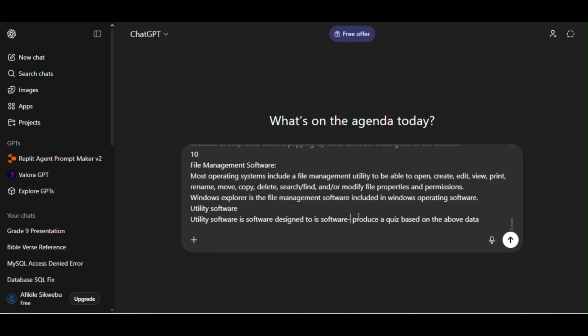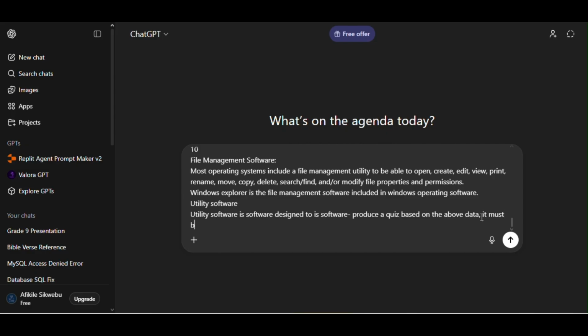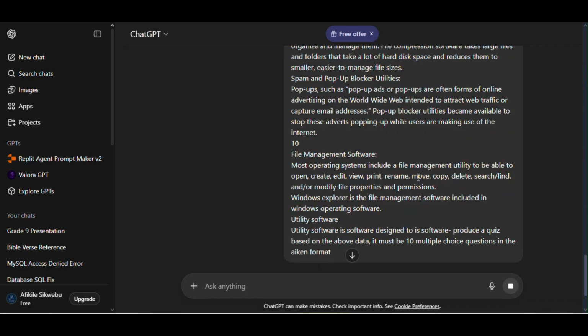Okay, then let's say it must be multiple choice questions. It must be, let's say, 10 multiple choice questions in the iCon format. So you'll see where this iCon format comes into play.